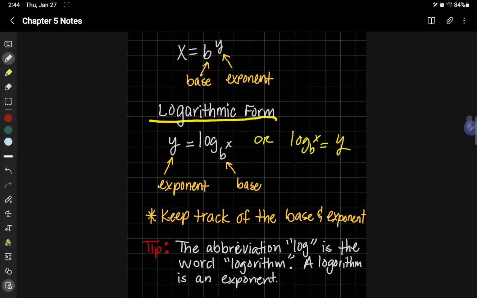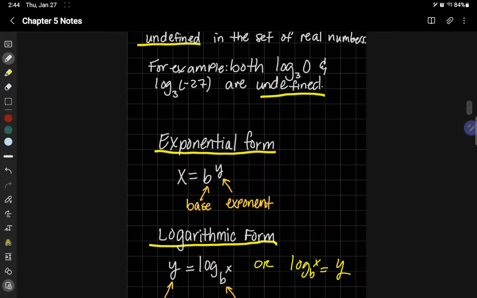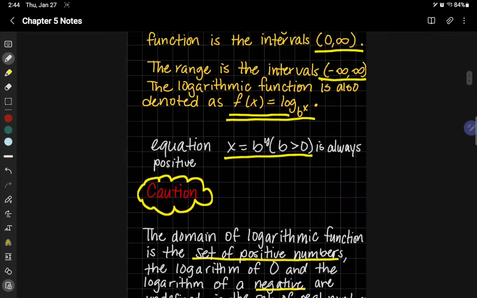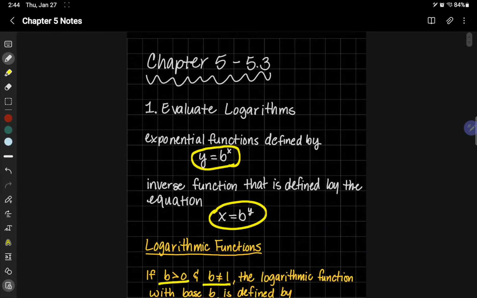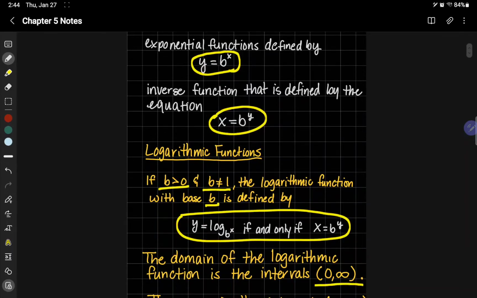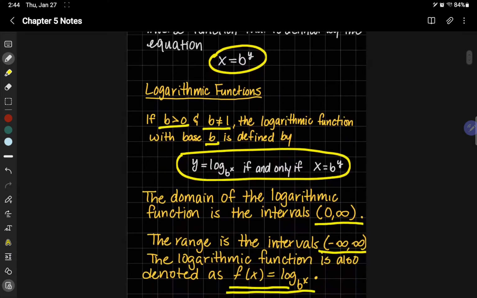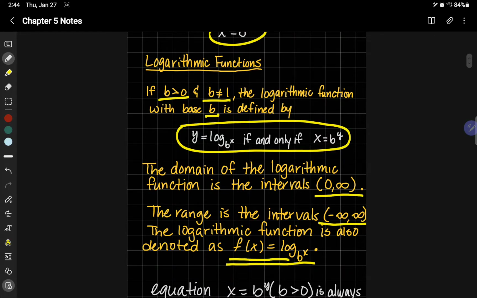So right now, I'm trying my best to understand what a logarithm is and its form. This is basically my notes that I'm writing, and I'm looking over the book and writing my notes. I'm learning how to evaluate logarithms, and I'm now kind of understanding a little bit about what it is. So just to review, the logarithm function: if b is greater than 0 and b is not equal to 1, the logarithm function with base b is defined by y equals log base b of x.